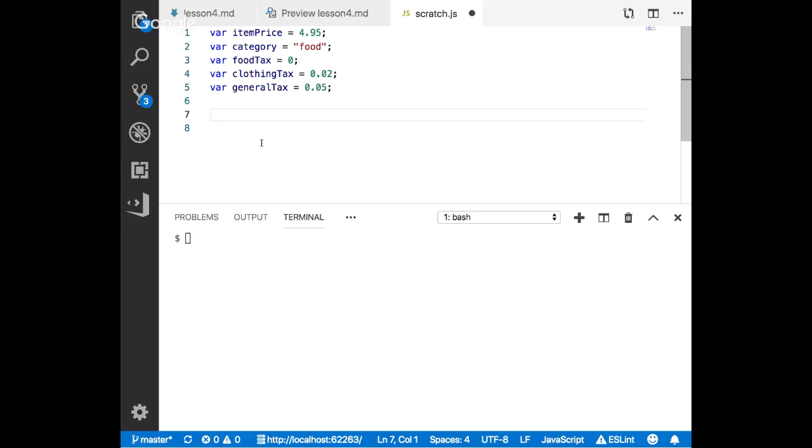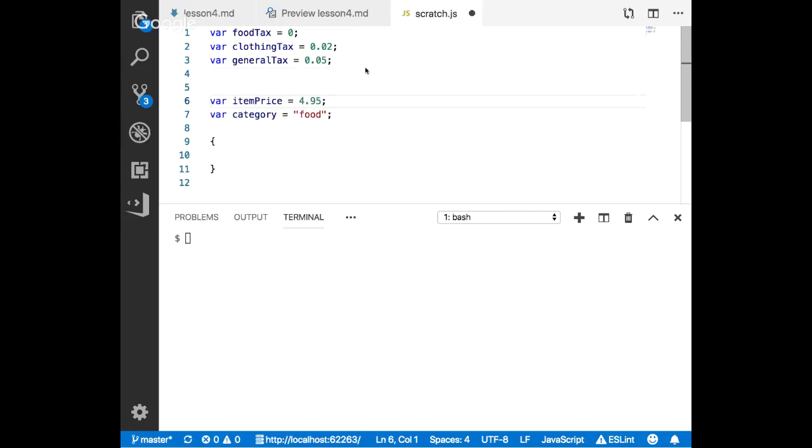I think the next step is to remove the food tax, because if you multiply by 0, you're going to get the whole thing. So the food tax is null. Right? Nah, you'll see the way that we write that. We could, but what's that? Start a block statement? I could. In this case, I'm going to make an assumption that I'm just going to hard code these and change these each time. So yes, very soon we'll start making those variables so that we can change those values more easily. Right now, I'm just hard coding them as my inputs.